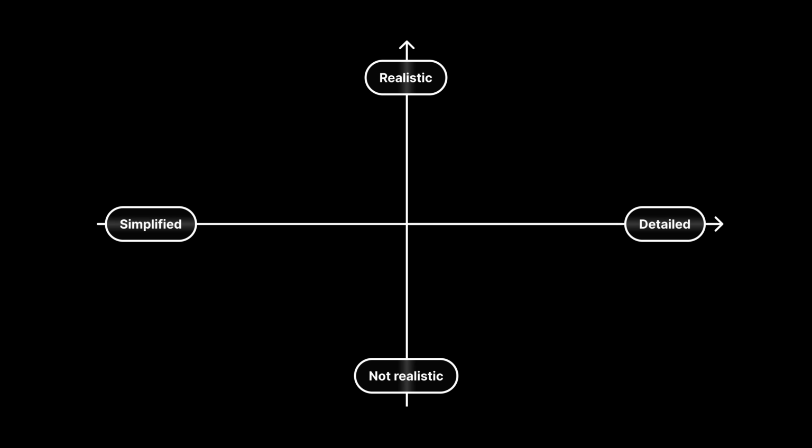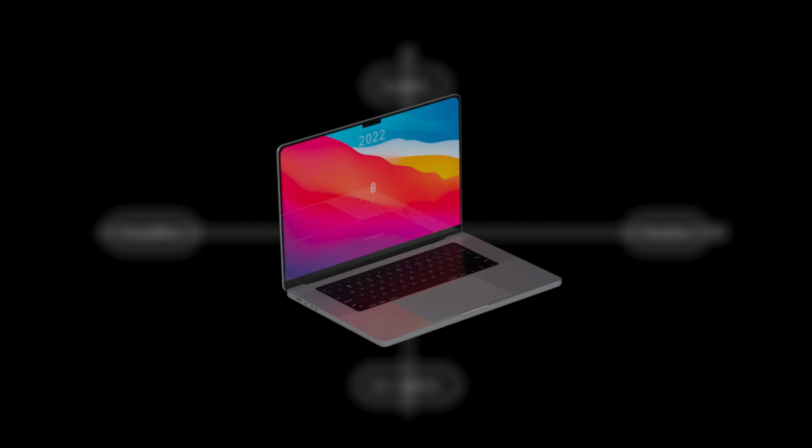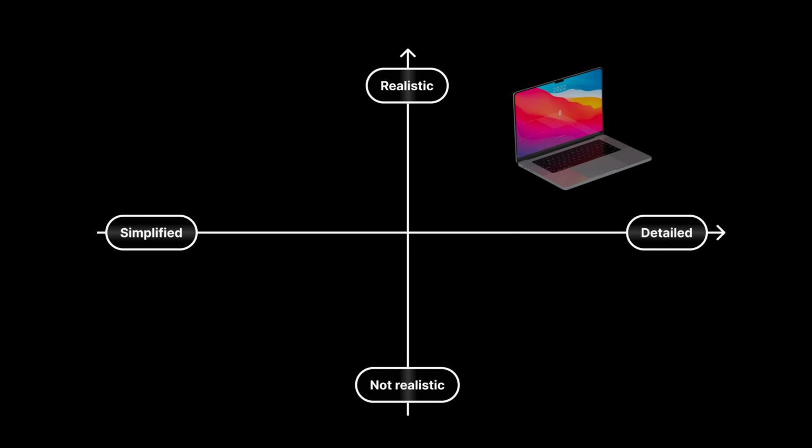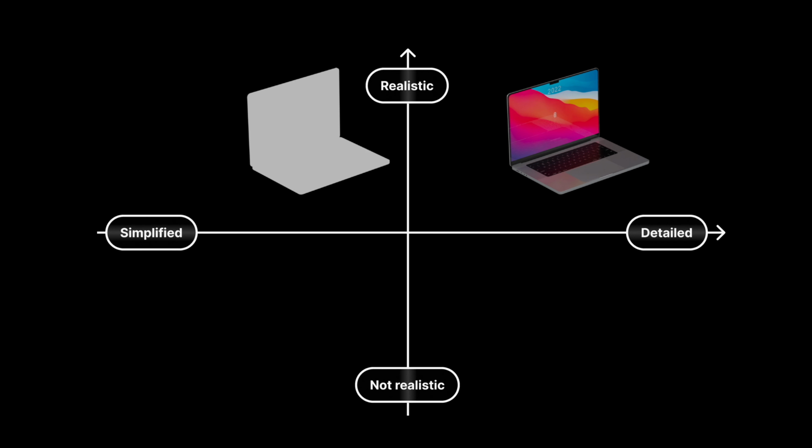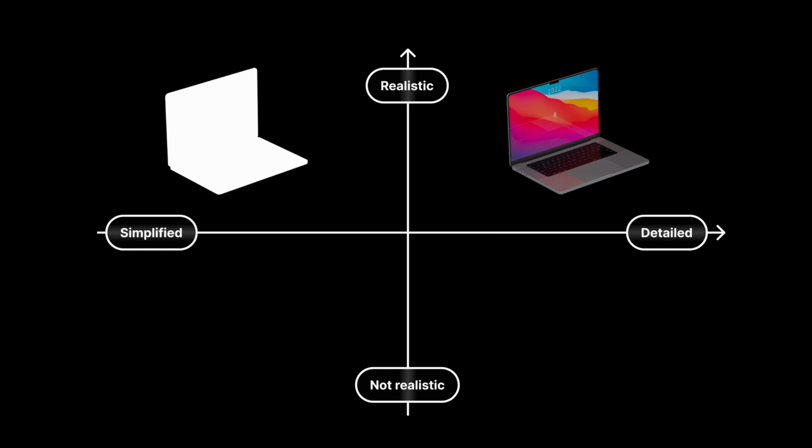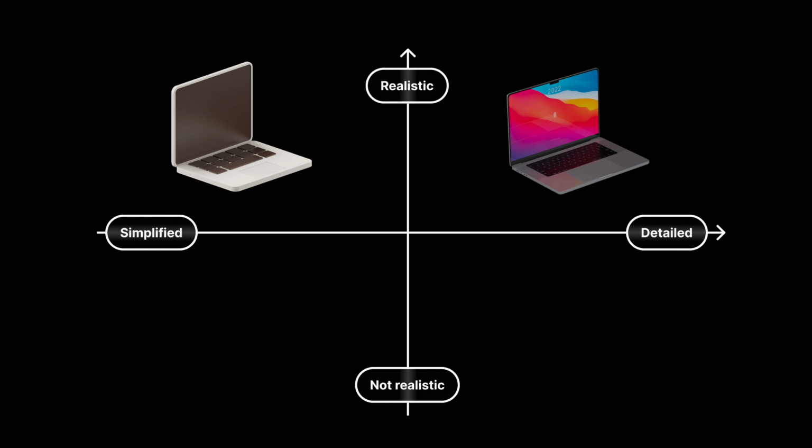Let's say you want to make some gadget, like a phone or a laptop. How do you want to do it? In this chart, we have two axes: how realistic and how detailed your model should be. If you want to make a real 3D model of a laptop, for example, like this, it means you try to make a realistic object with all the details it should have, all buttons, all recesses, everything this model has in real life. But if you make fewer details and some shapes can be hypertrophied, you're showing by your model the conception like, okay, this is still a laptop, and still made of metal, but much simpler. Then it will look like this. Now it's not so detailed, but still quite realistic.